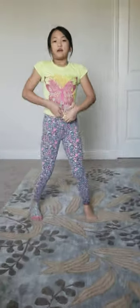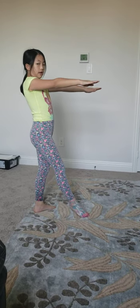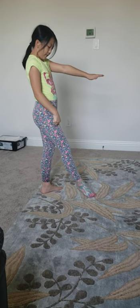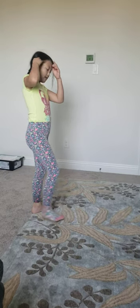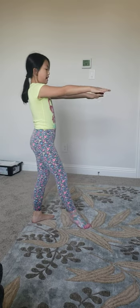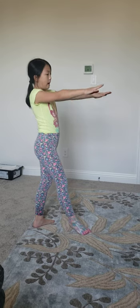But for now we're going to be learning how. First of all, you want to get ready to do a cartwheel. This is my right foot and this is my left foot. You can tell because my right foot is painted. You put your left or right foot — I recommend right because I'm better at my right foot.